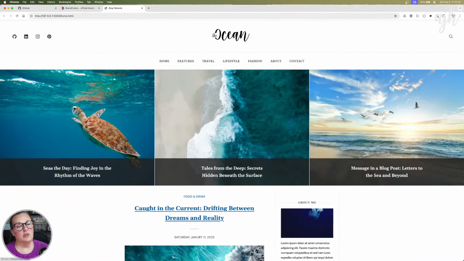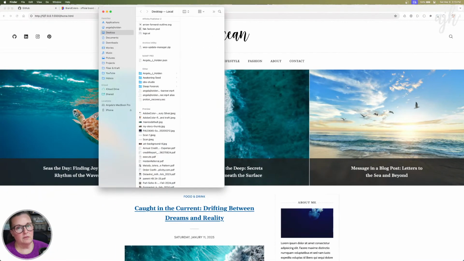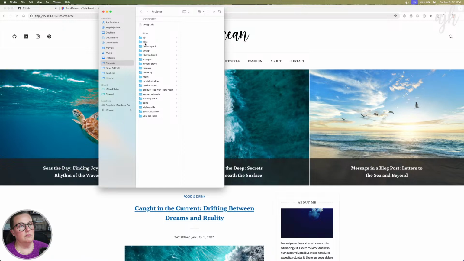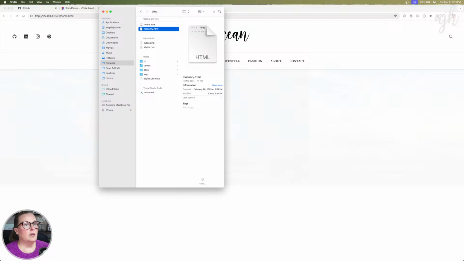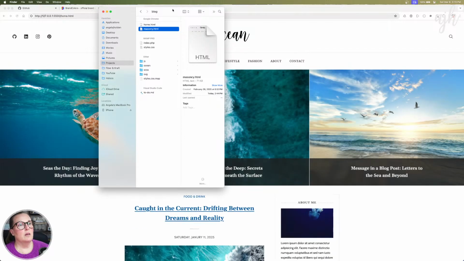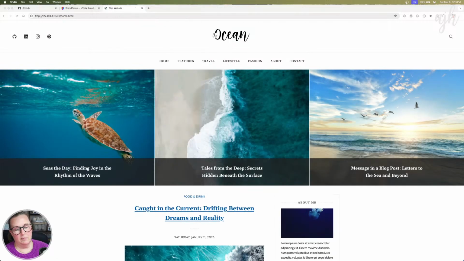I think I can just do it using Finder. Duplicate. I'm just going to call it masonry.